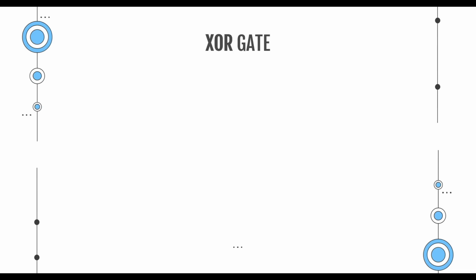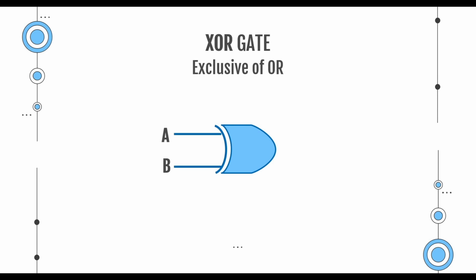Now we are going to talk about the XOR gate, which is also known as the exclusive OR gate. This is the symbol that we use to represent the XOR gate, and this XOR gate has two inputs, which are A and B. There can be more than two inputs for an XOR gate, and the minimum number of inputs is 2. This XOR gate has one output, and this is how we represent the XOR function in an operation. So let's move to our simulator and check how this XOR gate is built.